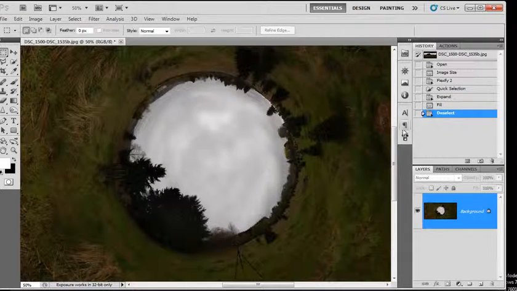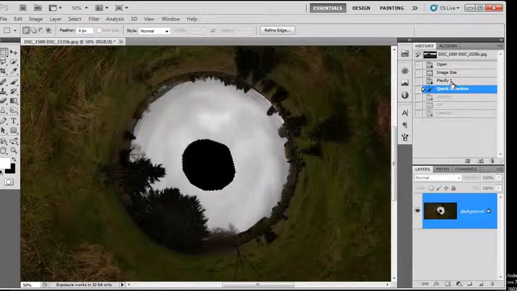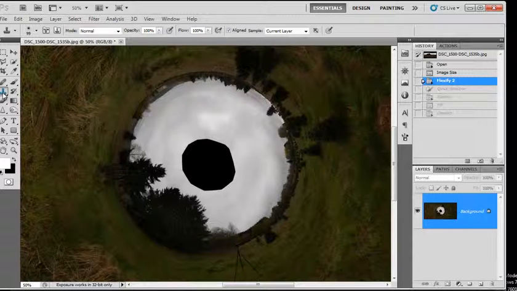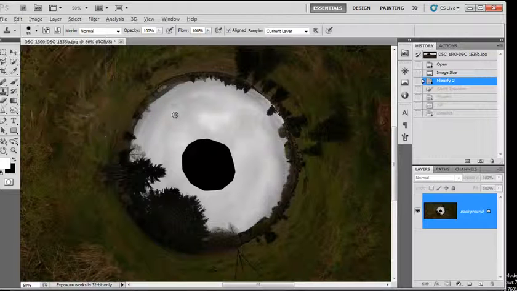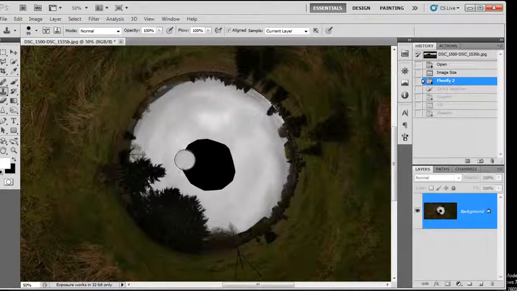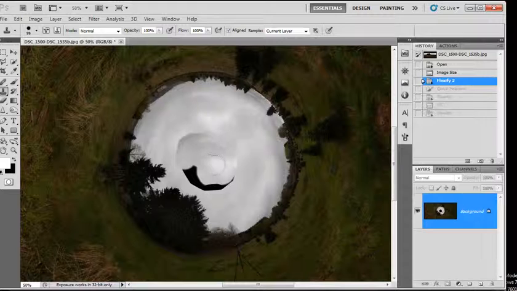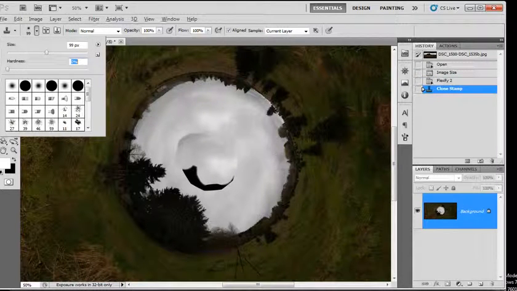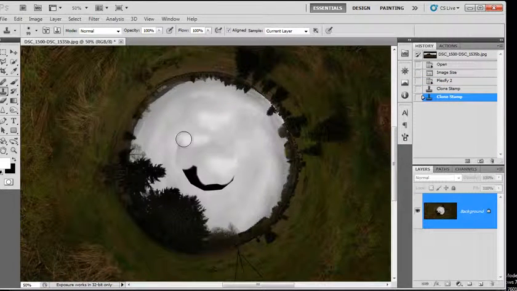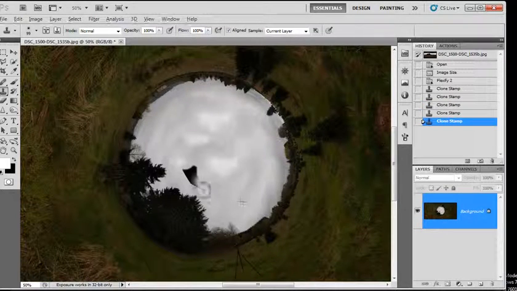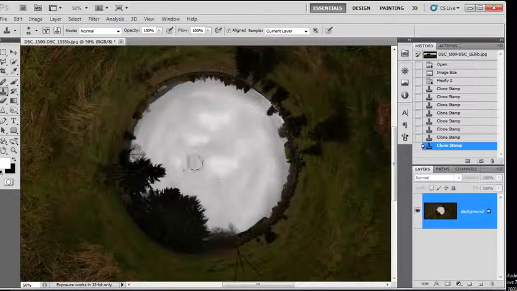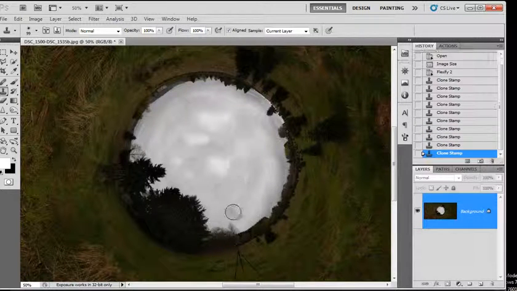And now remember, the Content Aware feature is only on CS5 or above. So if you have CS4 or below, you would want to use the Clone Stamp tool over here. And you would just want to Alt-click on an empty area in the sky, and then click like normal, and then paste that sky in there again. Just like so. And you're probably going to have to do it multiple times in order for it to blend in nicely. So that's how you take a handheld panorama.